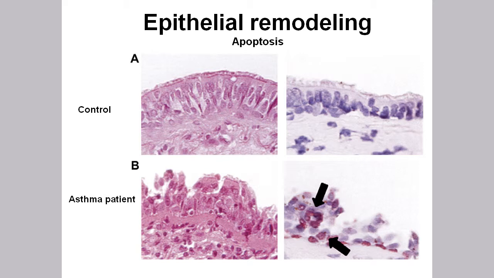Here on this slide, we're talking about epithelial remodeling. This is another name that's used after the damage happens. The epithelium tries to regenerate itself, but that regeneration process then causes an issue itself, leading to more airway damage. On the upper part, you see control, and on the lower panel, you see an asthma patient, and you can appreciate the level of damage that happens in an asthmatic patient.